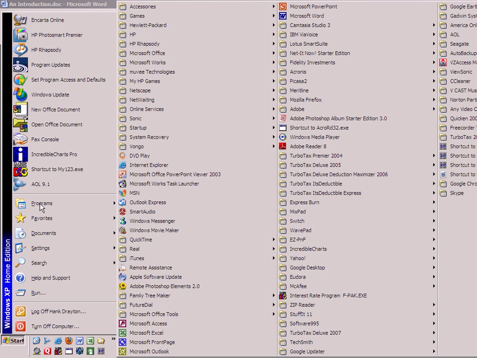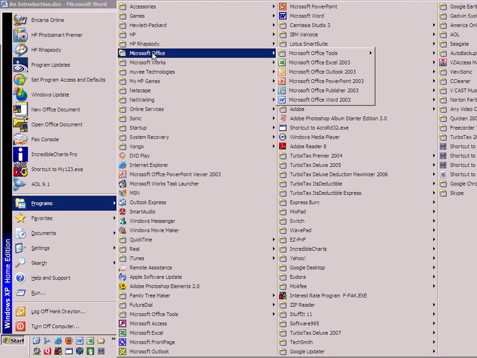So now I'll show you several programs that are on my computer. You'll see that some of them, which have no little triangle or arrow over at the right, will open directly if I click on this particular line, anywhere in that blue line. But others, like the first one we're going to open, are in fact a suite of programs. This suite is Microsoft Office, and it includes Microsoft Word, Microsoft Office PowerPoint for presentations, Microsoft Office Excel, which is a spreadsheet, and any one of these that you click on will open that particular program.